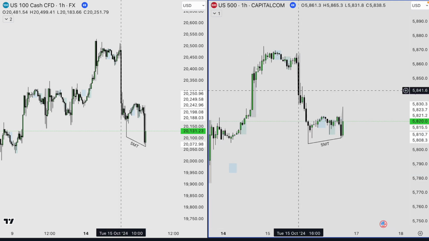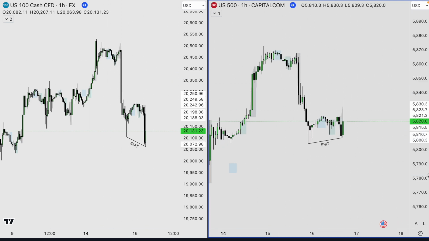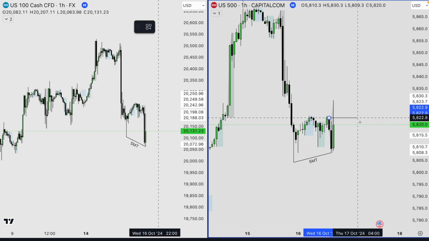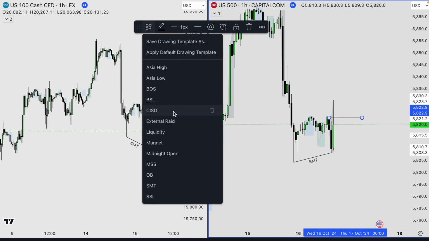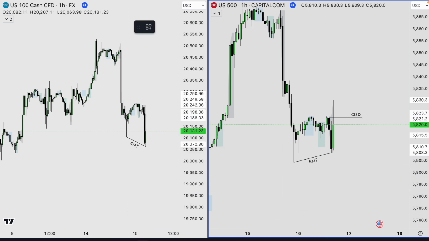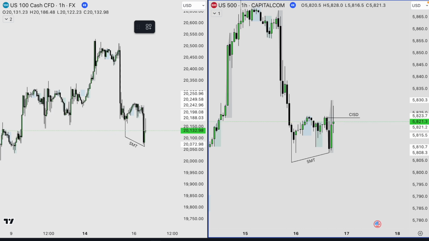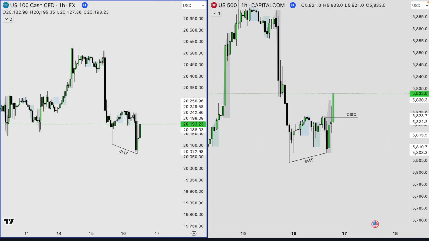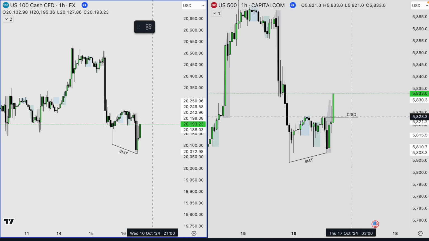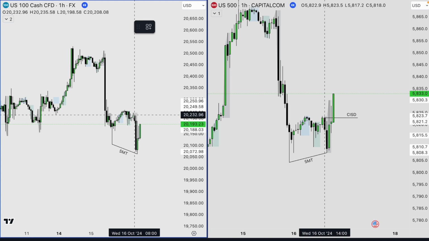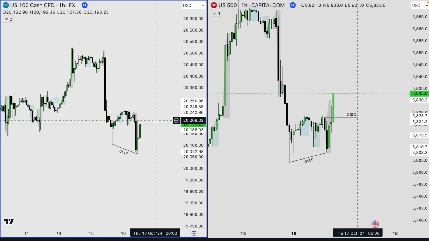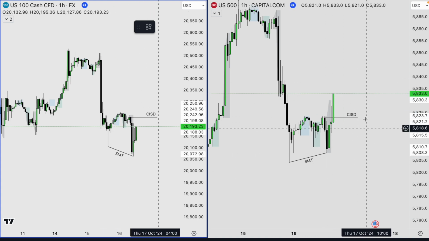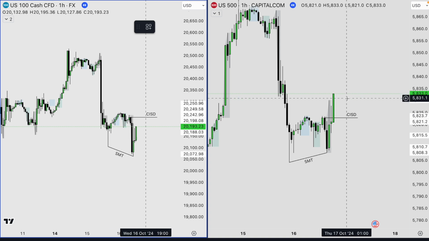Now that I know which one I prefer out of the two, I can start framing a trade. Now we have 2 consecutive down close candles, so we can wait for price action to close above, giving us a valid change in the state of delivery. We simply wait for price action to close above. Now here you can see that S&P 500 gave us a change in the state of delivery, but NASDAQ didn't. NASDAQ still has to close above, validating our order block. So we have more momentum to the upside with S&P 500.